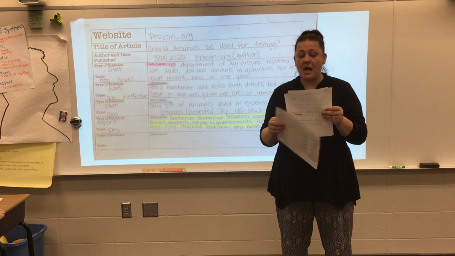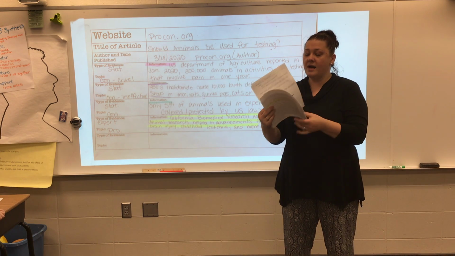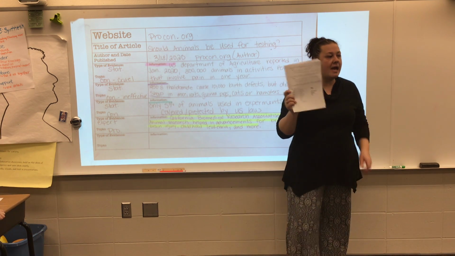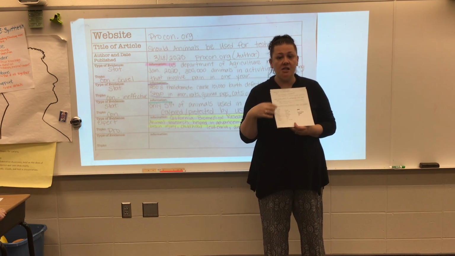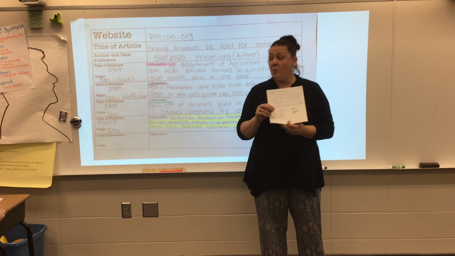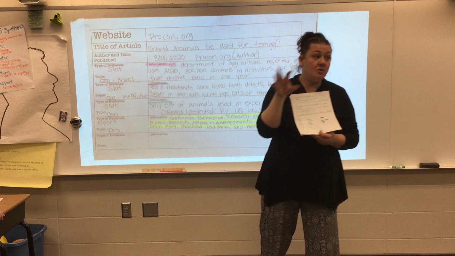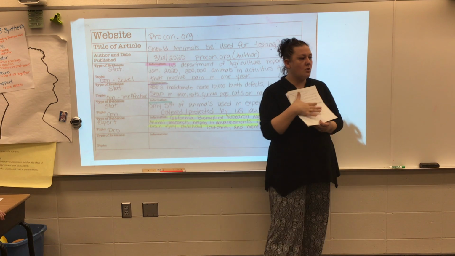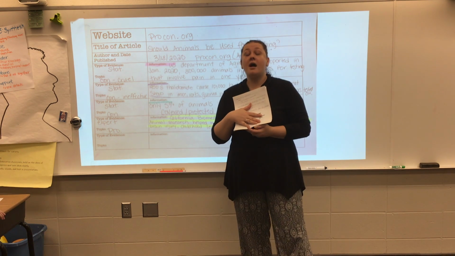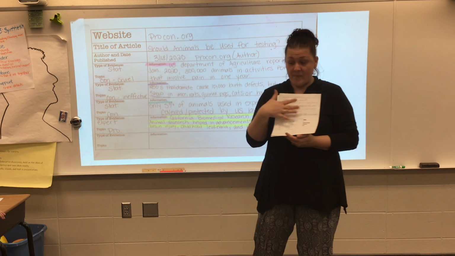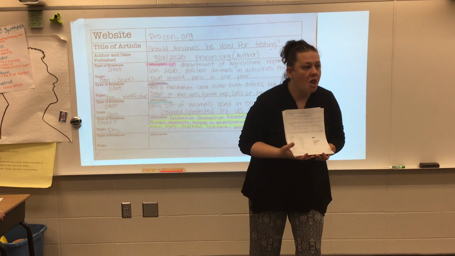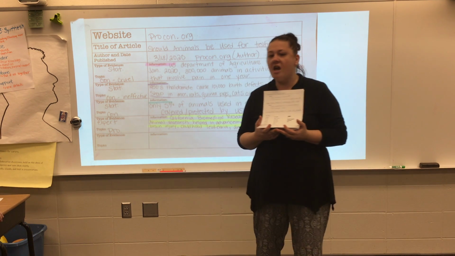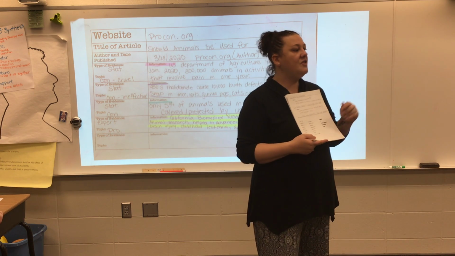If you flip over your outline to the back, there's a part at the bottom that says word bank. Don't worry about that right now. That part is for when we start doing the actual essay. So when we go from outline to essay, you're gonna need this word bank. It's gonna be helpful for you. So just don't worry about that right this second. I will give you a blank copy of this paper for you to fill out. Don't lose it, right? Do not lose it. Take a picture of the blank one and what you have done so far if you think you're going to lose it.